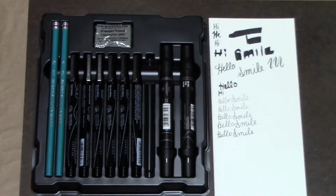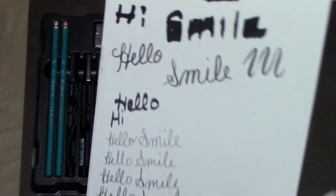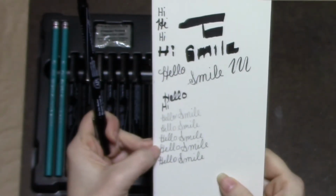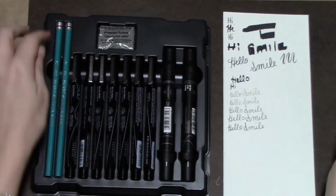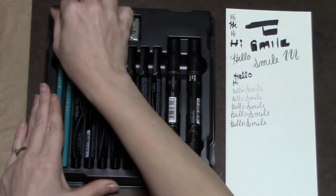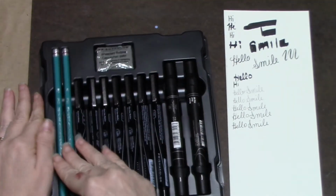I think they're all supposedly the same color ink inside, but to me, the little thicker nibs almost reads more like darker, more so than thicker. But it does look darker than the one before it, and way darker than that one. And these pencils are not sharpened. And my pencil sharpener might still be upstairs. I'm gonna go find my pencil sharpener. I'll be right back.